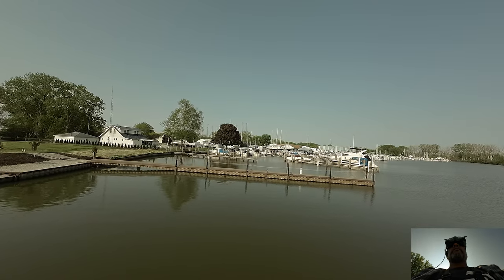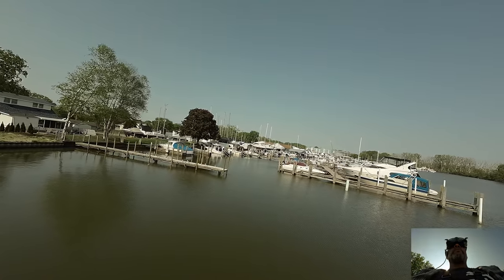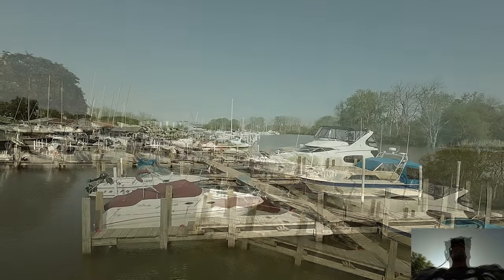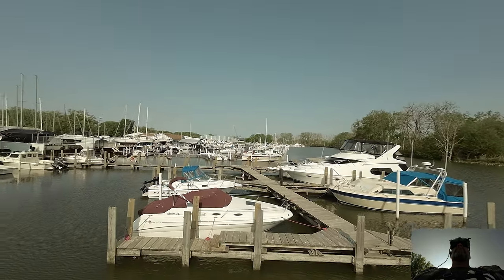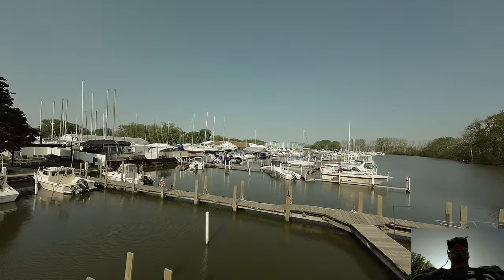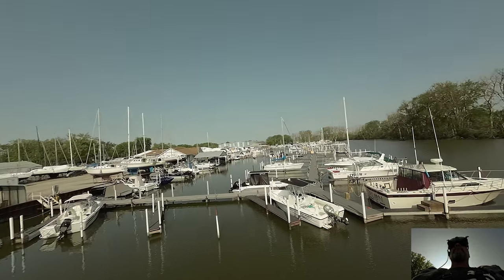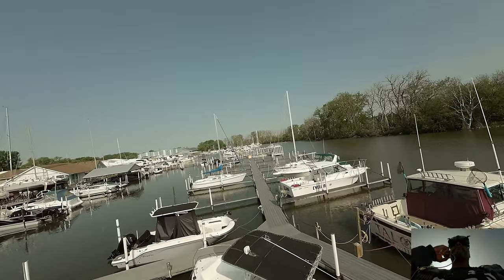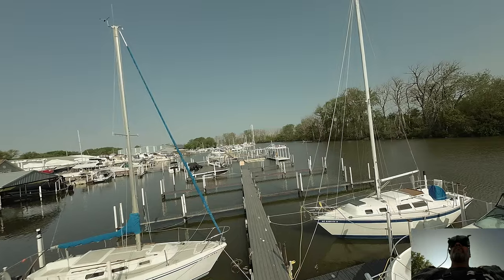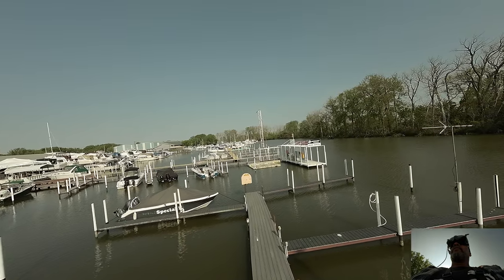So we're cruising along here at 6 mile an hour, 12 feet off the ground. And we're in normal mode. Let's fix. Yeah, so when you're flying like this, you always want to check for cables, ropes, stuff like that. Let's cruise the little dock right here. Where you fill up at.